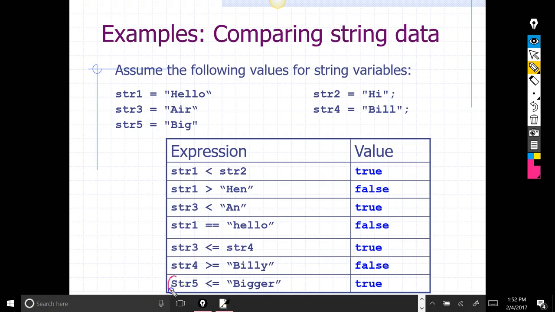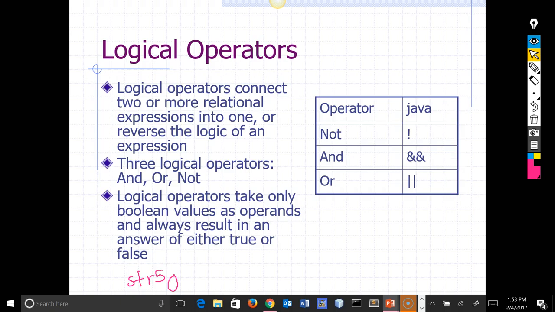By the way, guys, here is a typo. Obviously, if the name of this variable starts with a lowercase letter, then this needs to start with a lowercase letter as well. That's a typo on my slide here. And so that gives you guys an overview of Boolean expressions. One more thing here. Now we need to talk about logical operators. But I'm going to stop this video and start a second video to talk about that.